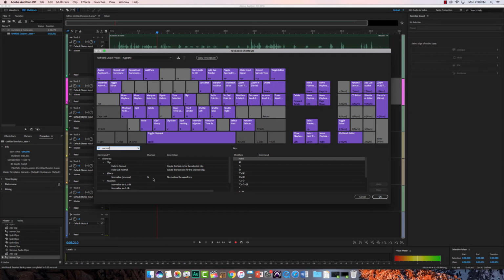process, here it is, and it's already the letter N. So it normalizes the waveform. So you would just take normalize and drag it there, but like I said, it already looks like it's there. So these are all the key shortcuts that you will need in this project.